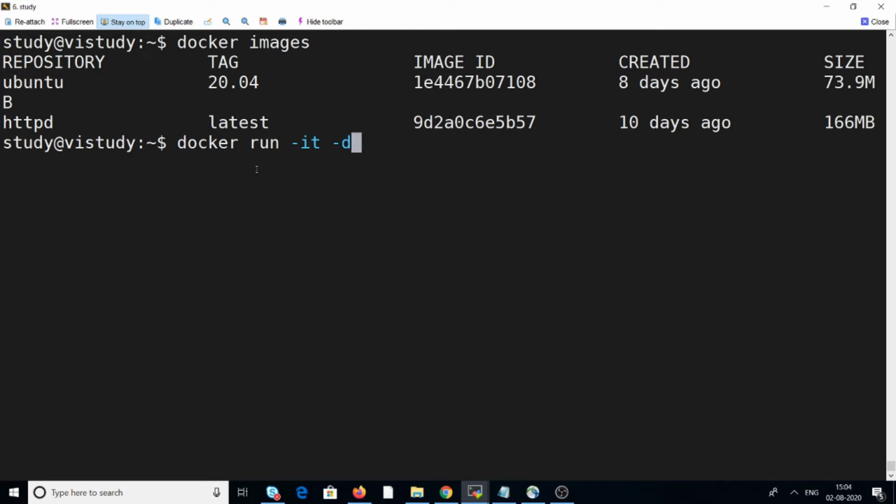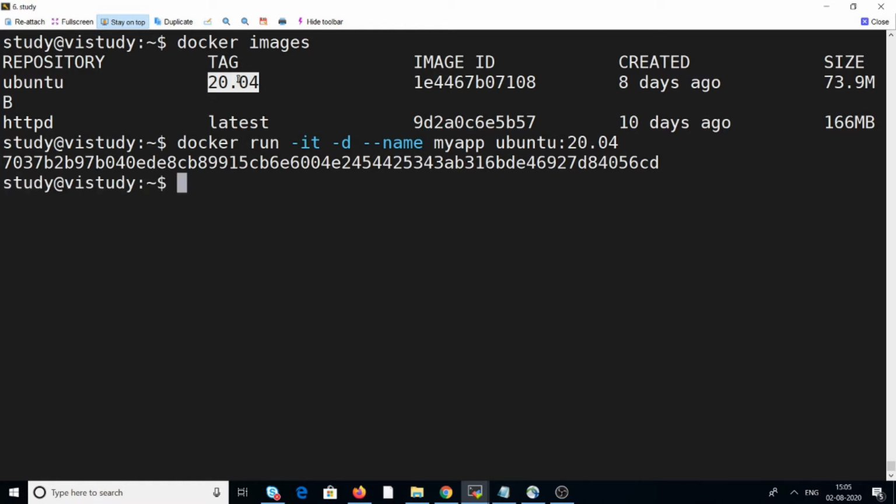And -d is detached, so we detach the container, and here --name is used to assign a name to that particular container. So we'll give myapp, and then the image Ubuntu and the tag. Another thing is, if you don't give a tag, then by default it will take the latest tag. Okay, we'll press enter.